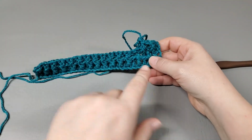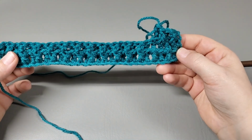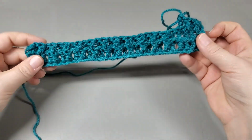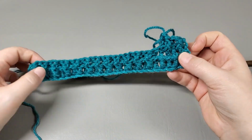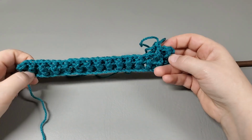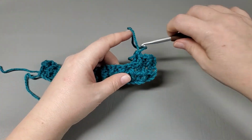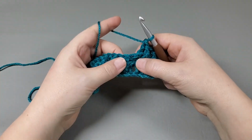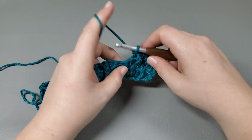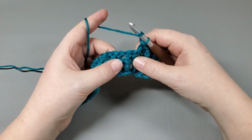Okay, so on this side, all of the front posts we work on this side, when we turn it, they become back posts. And then the back posts that we worked on this side, when we turn it, become our front posts. So another little trick to make sure you're keeping yourself on track when you work the front post, back, and then let's say you lose track of where you are, it's always going to be opposite of what your next stitch is. So my next stitch, looking at that, that's a back post. And I know a back post gets the front post. That's a front post gets the back post.